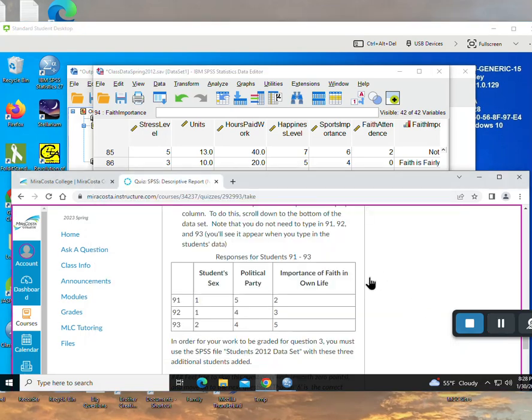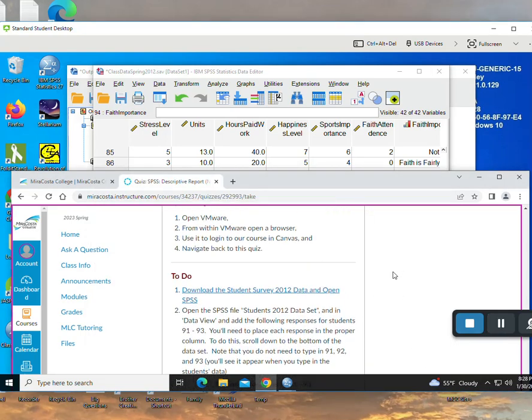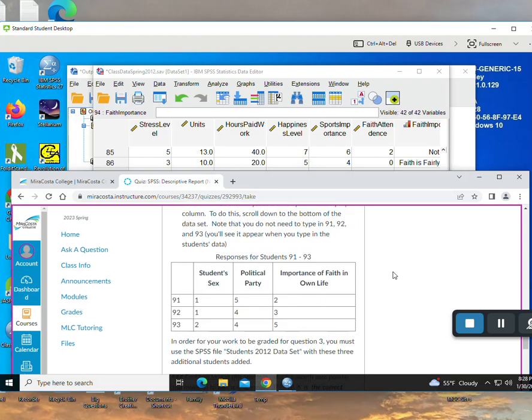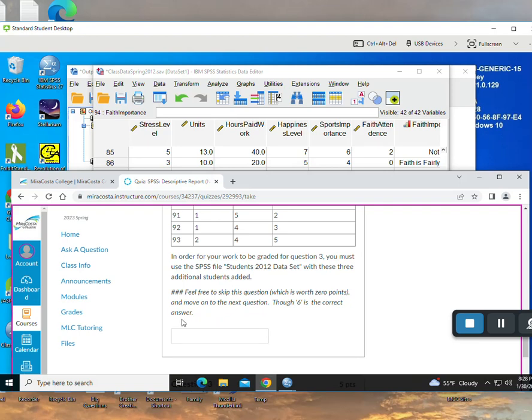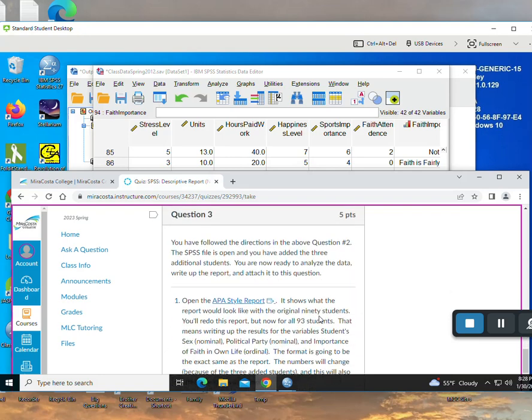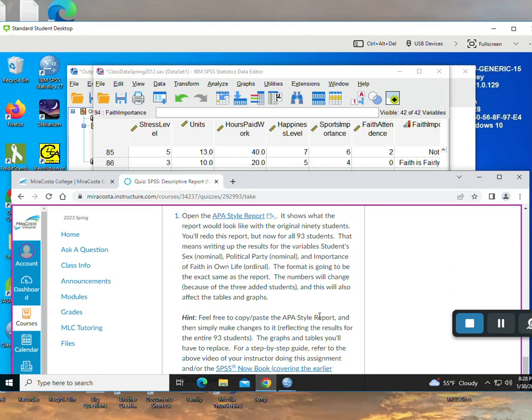So having finished up here with question number 2, which just gave us the data, and that's it, we can move on to question 3. We don't have to respond to question 2. It says it's worth 0 points, but if you want to get it right, you can just put in a 6 and you'll get it right. So if there's a perfectionist out there, you know how to get the 0 points.